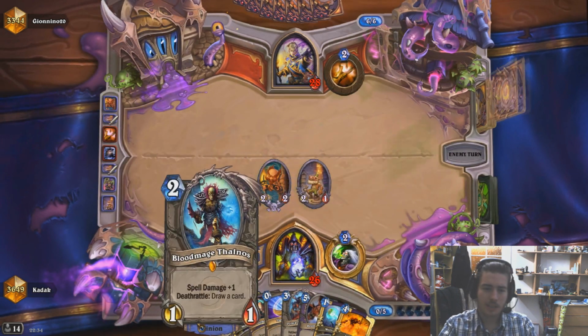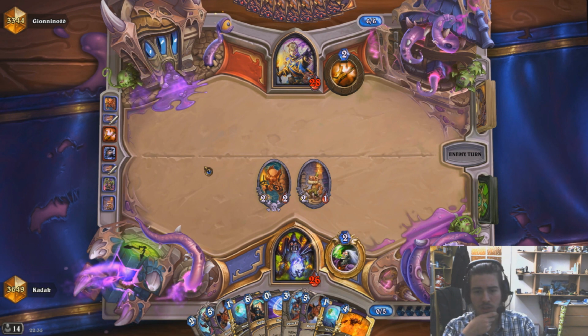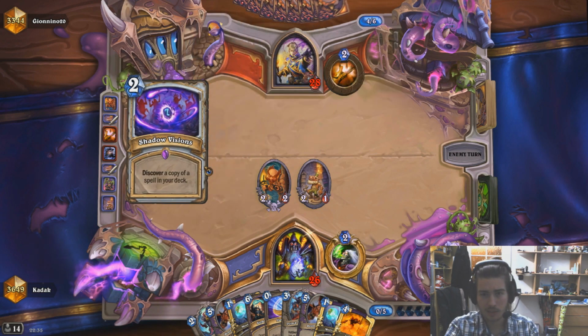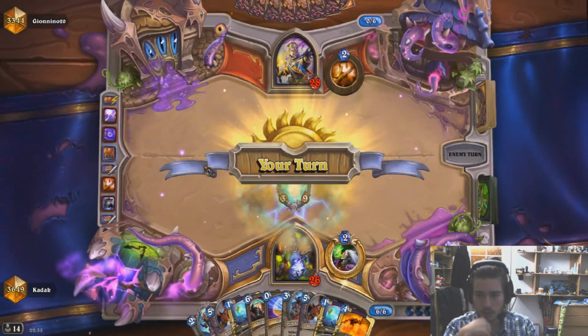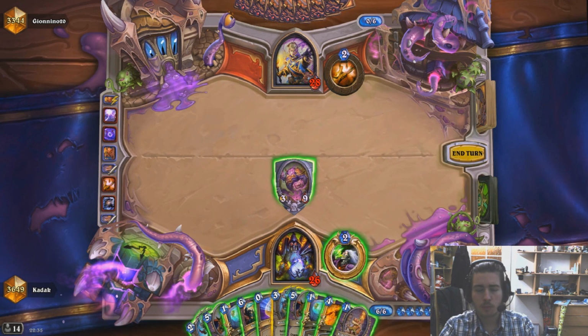I was thinking that I could play the Blood Mage to bait out the potion, but if he's not going to play the potion, well, he didn't have it. He needed to. All right, this is actually really good for us. Yeah, this is really good. Now we just need to pick up the weapon. That would be really good.